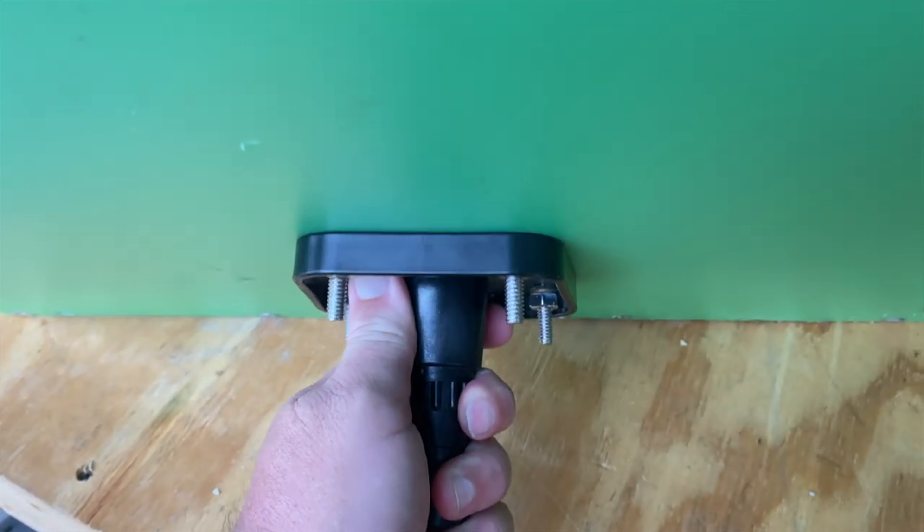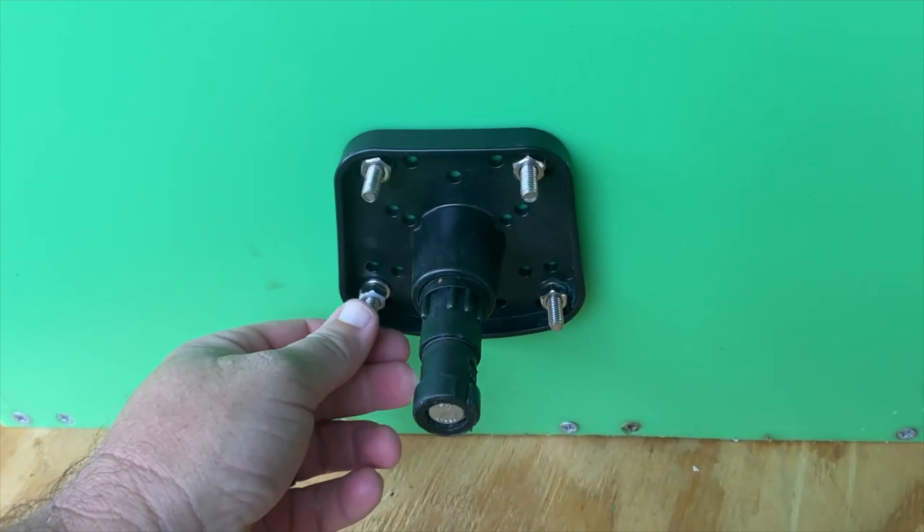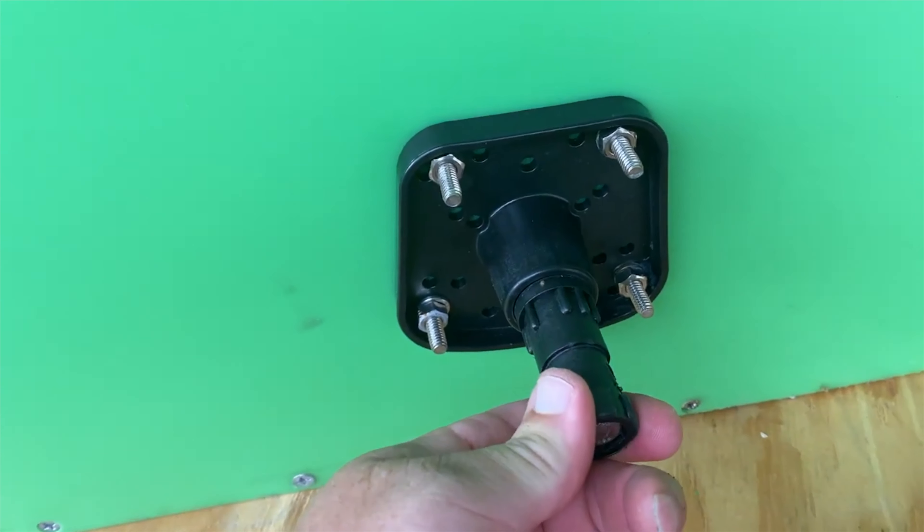The last thing you're going to need is something to mount the cutting board to your boat. Depending on what kind of railing you have will determine what kind of system you use. For me, I have a square railing on my pontoon boat, so I bought a plastic Scottie rod holder base and a Scottie depth finder platform to screw into my board, and it fits down in there nice and snug.